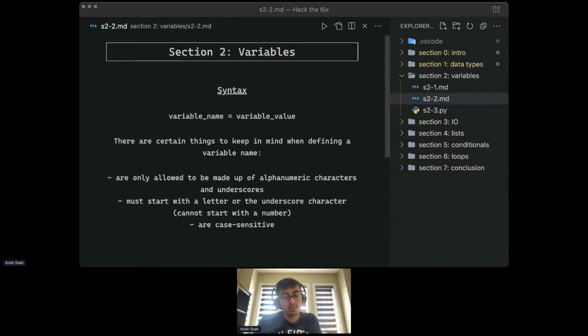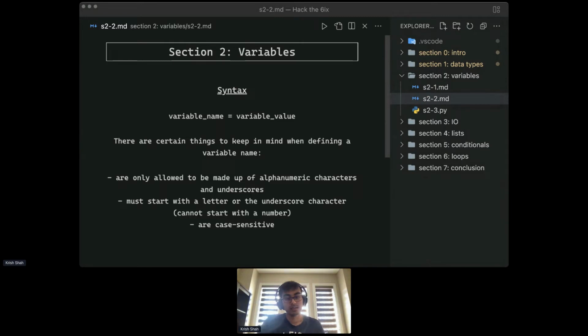And so this is what the syntax is in Python. Python makes it very easy to work with variables. So what you would have here is the variable name, whatever name you want to give the variable, equal to, and whatever value you want to give the variable. So that's how that would work in Python. Again, don't worry, we'll look at an example in the next section.